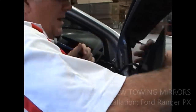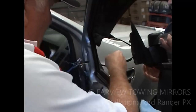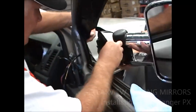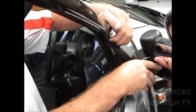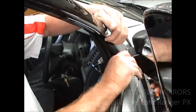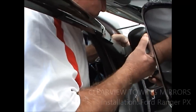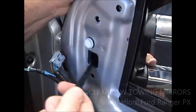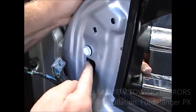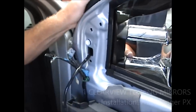Okay, I'll pass this over to you, Tony. Now, when you fit it, give me my hand back, you're going to have to go up underneath this here. Right, so you're going to have to sort of put a little bit of pressure on that to go up in there first. All right, make sure that your rubber and everything's sitting correctly, and then lift it up and feed it in, and make sure you line your holes up here. Okay, make sure that your wire here is loose. Don't trap it between the door and your mirror, because you'll end up with a short in your wiring, and like I said to you, it's not good.